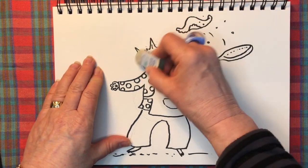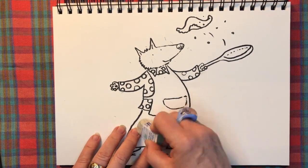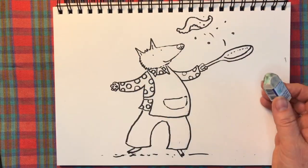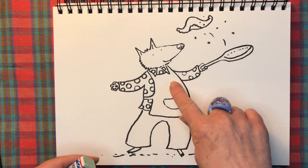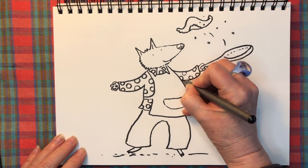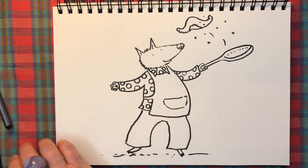Very quickly I'm just going to take my rubber and erase those faint pencil marks underneath — they've been really useful, but I don't need them now. You don't have to do that if you don't want to; sometimes it's nice to see the scaffolding underneath the drawing. I've forgotten to do a few more circles so I'll just fill those in because it looks a bit bare. Right, I think I'm ready to colour in.